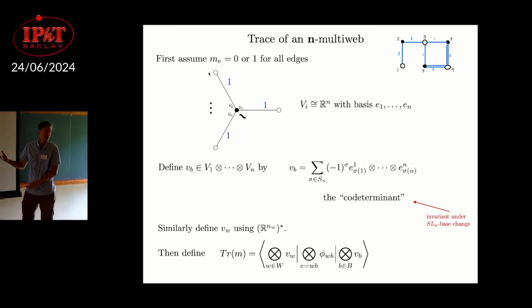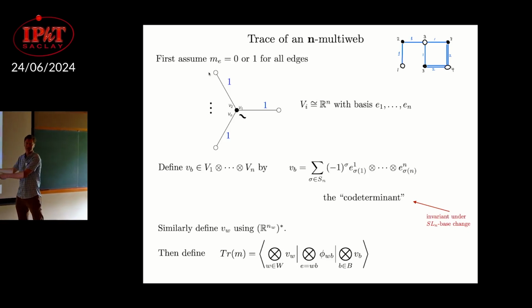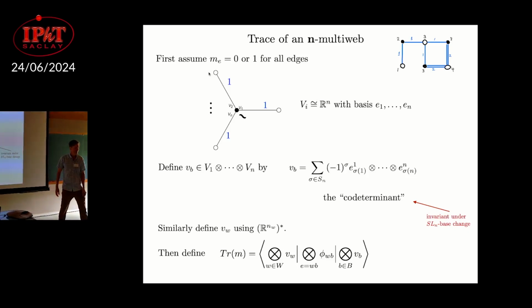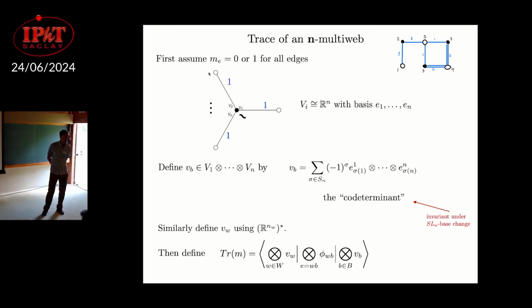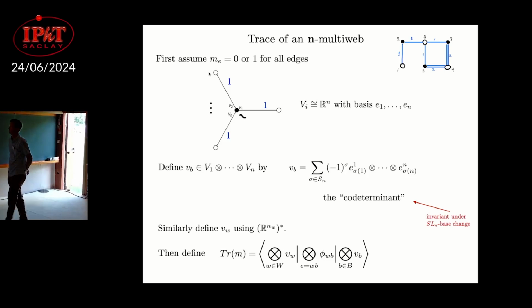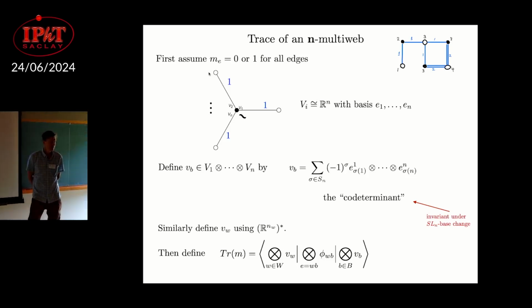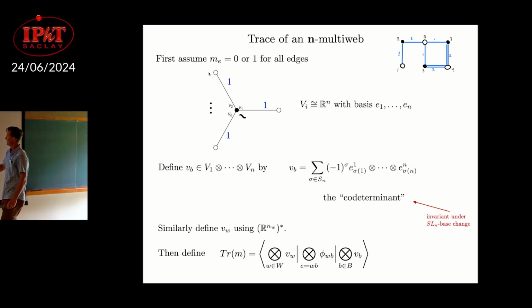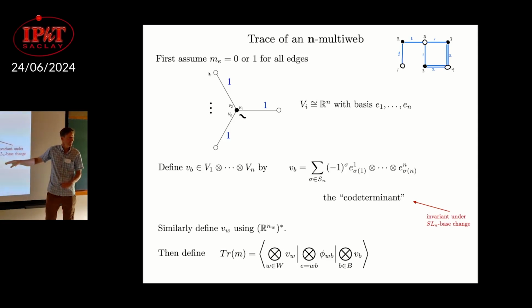Okay, it's a little bit hard to digest the first time you see it, but it's just some linear algebra. Is there some special property of the trace as you define it that makes it natural in this problem? Well, yeah, this is the most important property, the SL_N invariance.